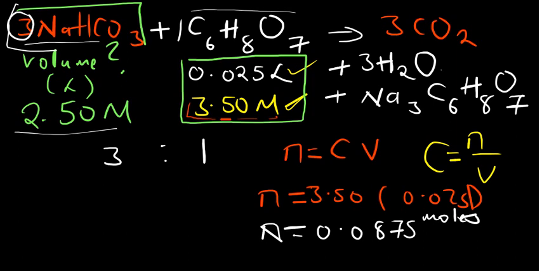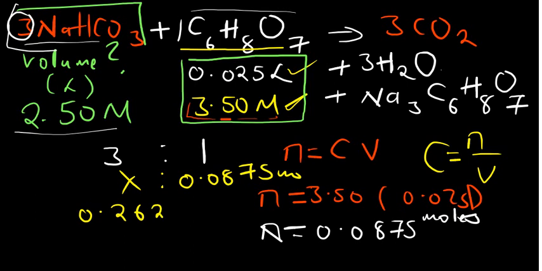Okay, so we have our number of moles here of citric acid, which is this reactant. Now we can put it here under our ratios. The question is, how many moles of the other reactant are required by looking at the mole ratios? When you cross and multiply, it will be 3 times that, so your value of x is 0.2625. These are the number of moles of sodium hydrogen carbonate required by the calculated number of moles of the citric acid. Any questions there?